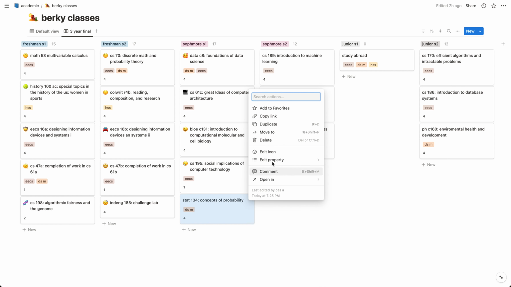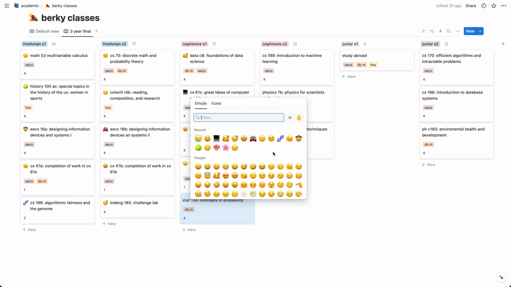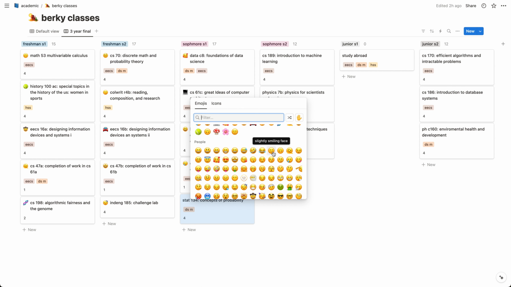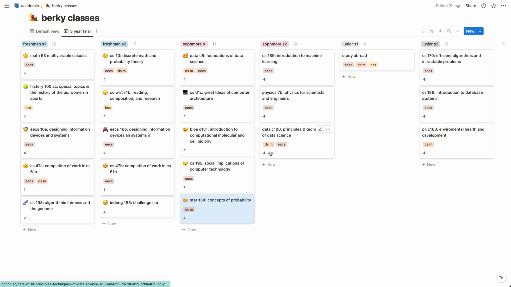And then the stats one, I feel like it was a good class, but not my favorite lecture style. And yeah, I don't know. I feel like this one I like because I like stats. And so I don't know how much that impacts you. So if you like stats, you'll probably like this class. But also it did have quite a bit of overlap with CS 70. So just keep that in mind. I'll give it a normal smiley face.